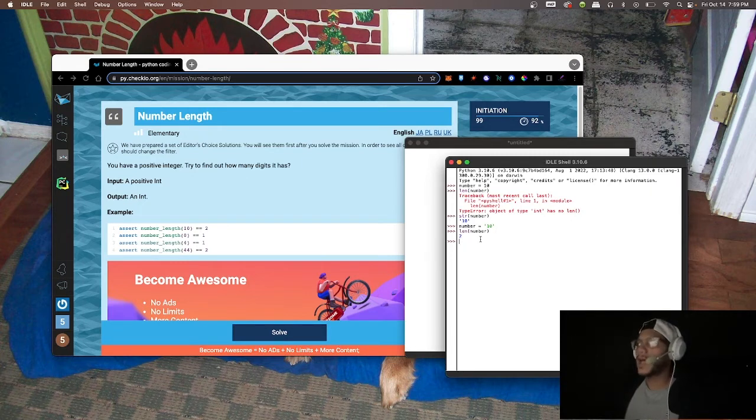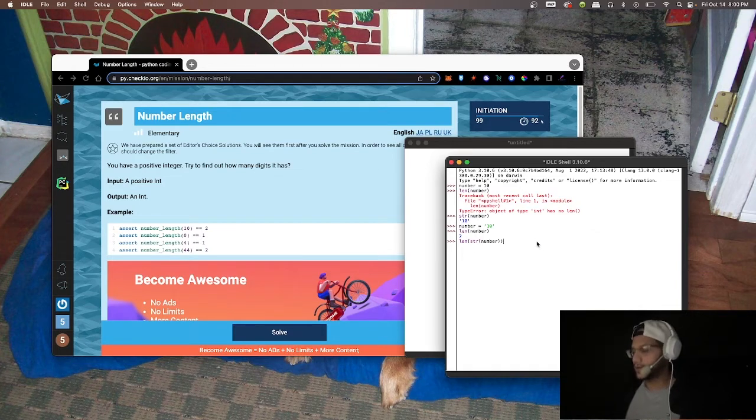So in one line of code, you're going to turn this number into a string, and then you're going to give me the length of that number. So length and number.